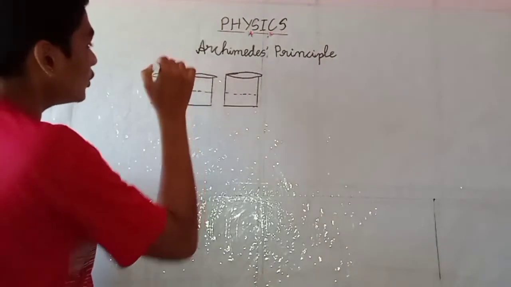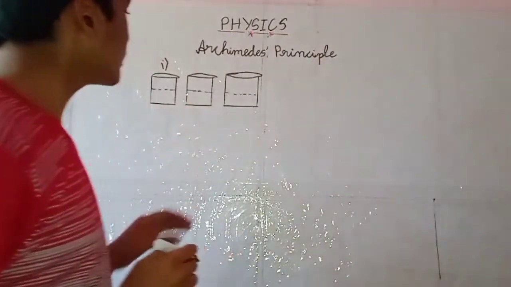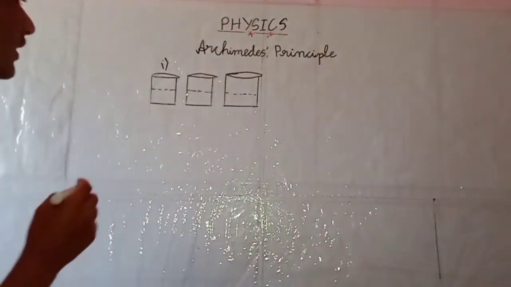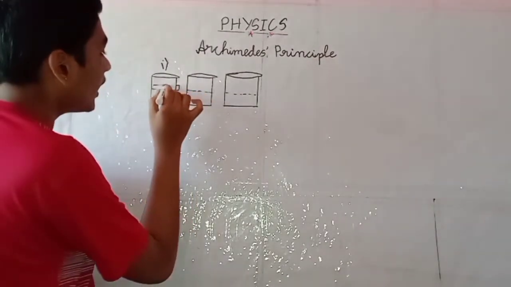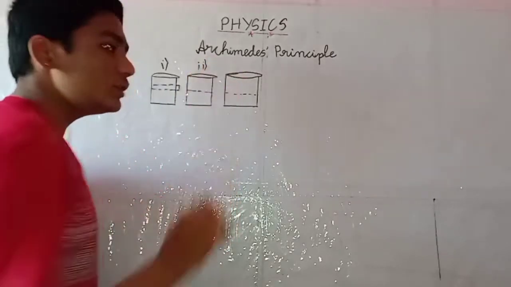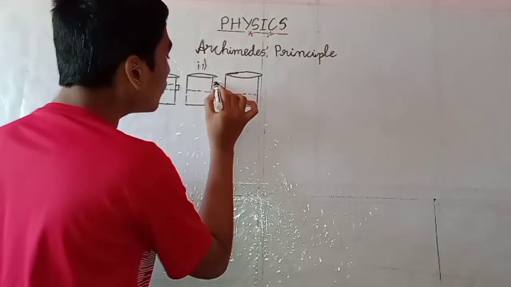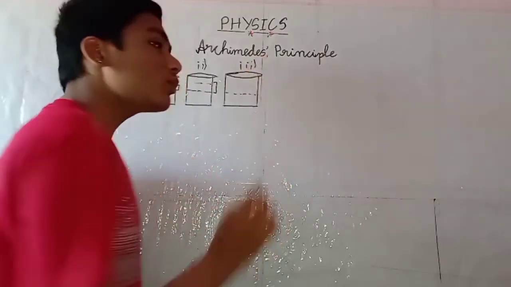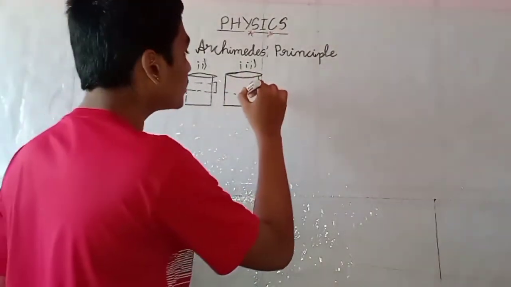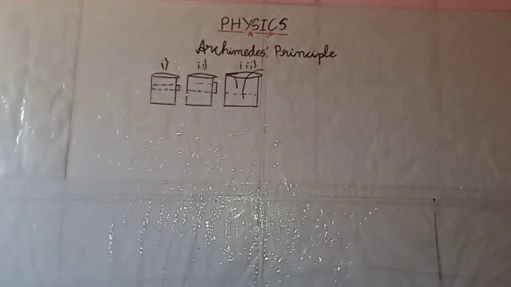In case number 1, you dip your index finger into the beaker which has some amount of water. When you dip your index finger, you will notice that there is a change in the level of water. Coming to case 2, you dip any two fingers into the beaker. You will notice that there is a bit more change in the level of water. And coming to case 3, you dip your whole hand into the beaker, you will notice that the water will overflow from the beaker. Such a similar case happened with Archimedes. So let us learn and study that in detail.